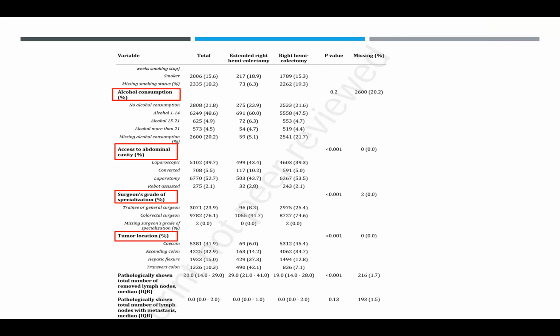Yes, sir. But for right hemicolectomy, lap and robo are actually much easier than open surgery. Yet they have done more patients in the right hemicolectomy group with the open procedure. So that is one negative point, where they have not given us clear-cut guidelines for which patients they had to choose open, lap or robo-assisted, or was it surgeon preference? Because ultimately our complications and outcomes, like wound infection, will all depend on those factors also.